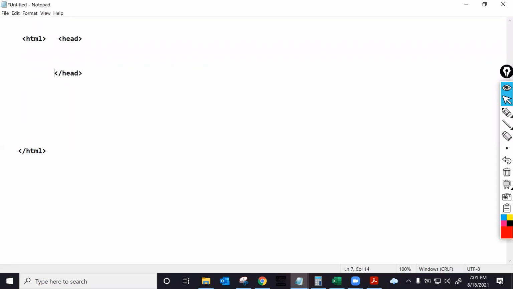We don't have to always put the tags in the center, right? No, not like that. This is for readability, right? Okay, you're right.